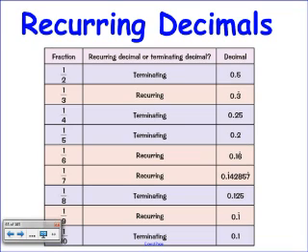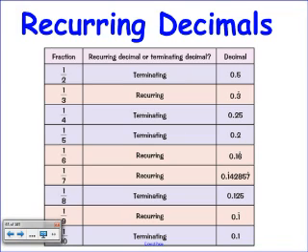So let's have a look at the first 10 fractions then. A half down to a tenth. A half terminates nicely. A third is a nasty. A quarter, a fifth, an eighth, and a tenth all terminate to nice decimals. A sixth, a seventh, and a ninth, real nasties.